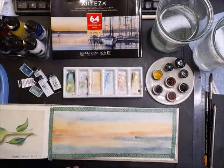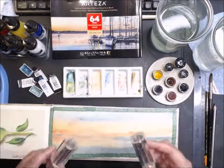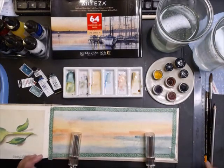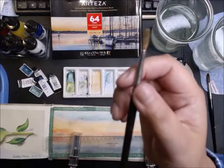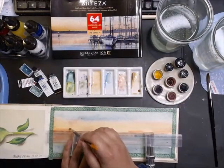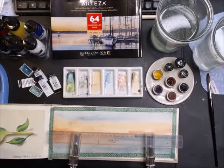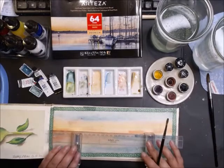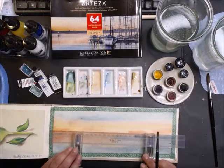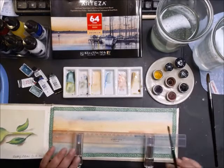And I want to show you guys a trick. I got two lipsticks from Dior and they got this square casing. I utilize them in my art room. I lay them down like this and then I rest my ruler on top of it. And then this metal ferrule on the brushes, I just make sure that it touches the edge of the ruler. And then I am actually able to make a straight line without using any tape or masking it off or trying to do it holding my breath and crossing my fingers. So sorry if you're gonna see the scalp of my head while I do this, but I have to lean up, you know, to see where I'm drawing.